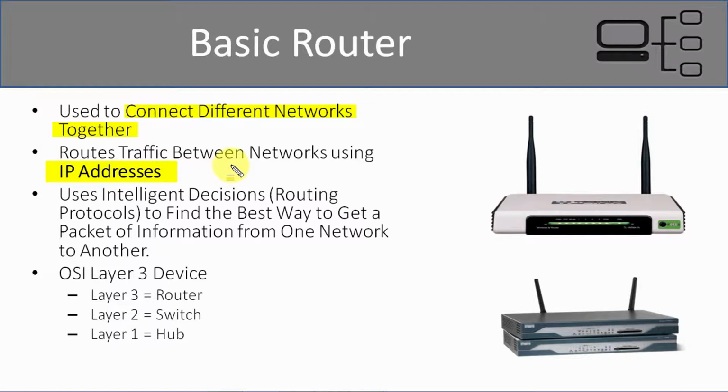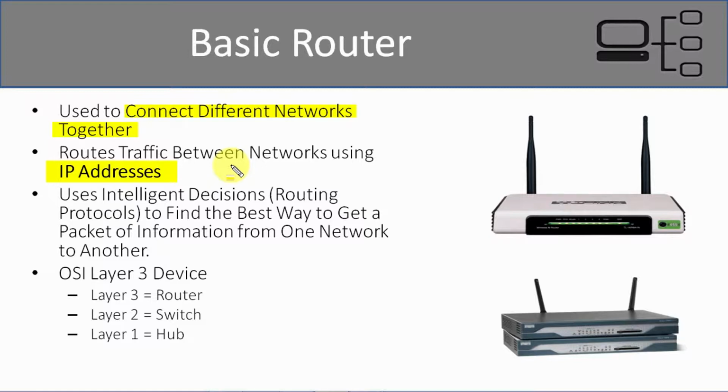So our switches within our local networks, they use MAC addresses for communication. However, once data goes to the router and we try to get information or we try to communicate across a wide area network like the internet with another network, we have to use IP addresses for both our source and our destination. And we're not going to talk into a high level of detail about how this works in this course because it's beyond the scope of this course.